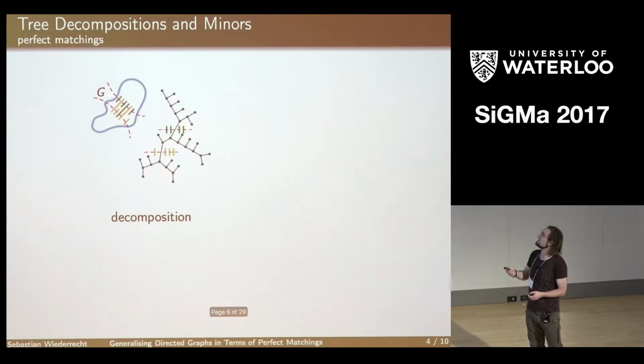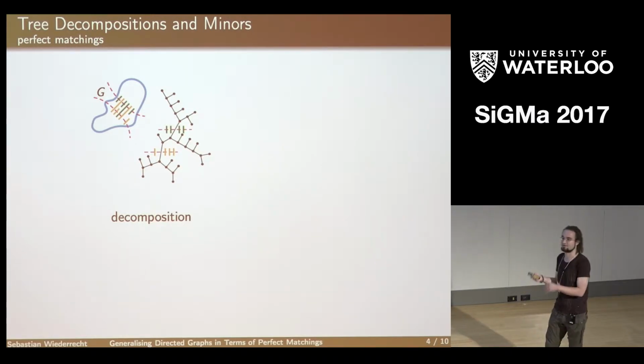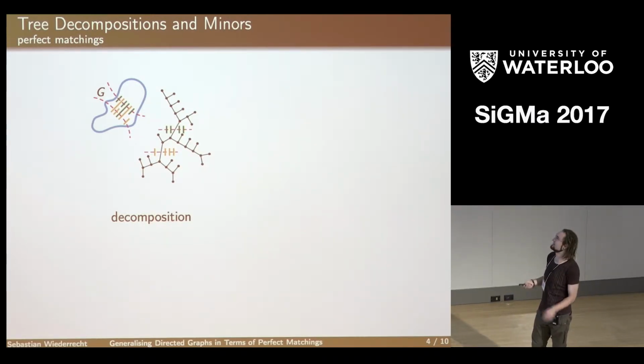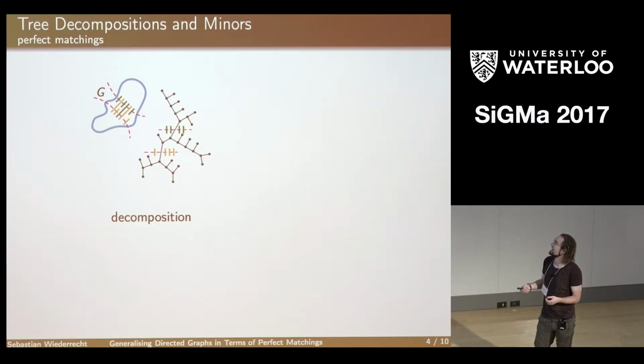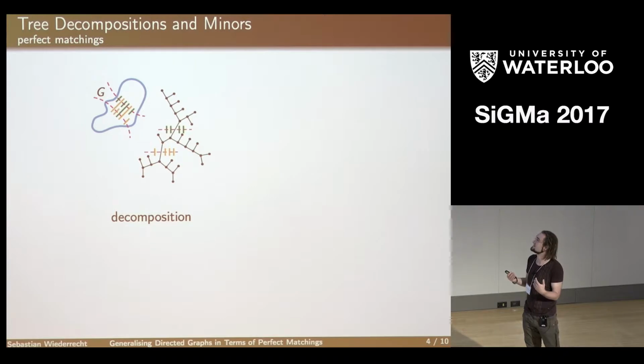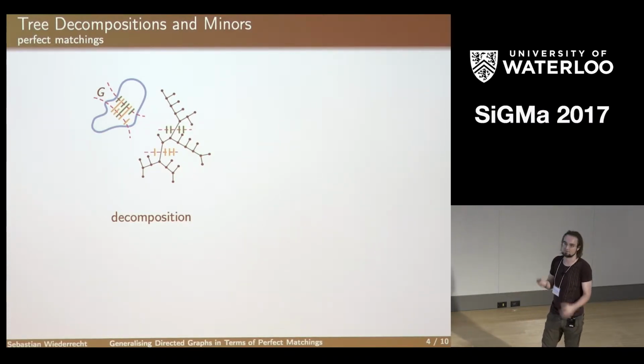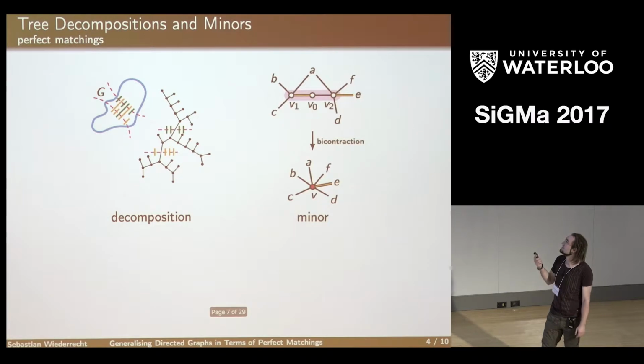So next up is basically the next step. We want to go from directed graphs to graphs with perfect matchings, which are now, again, undirected. We already have a notion of decomposition, which I won't go into detail over. But now we have a problem. As you can see, it looks more like edge cuts than real separations here. And this is because now, given a perfect matching, the line between vertices and edges begins to blur. We will see later how this happens.